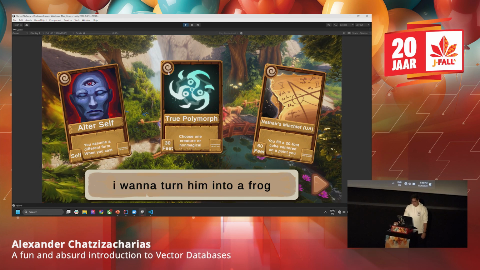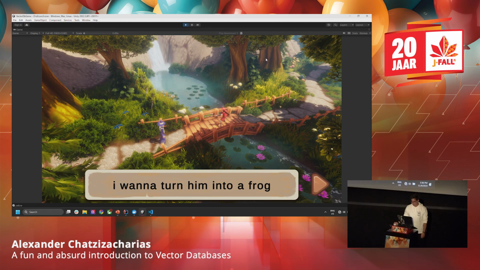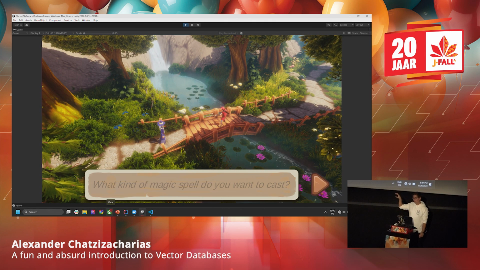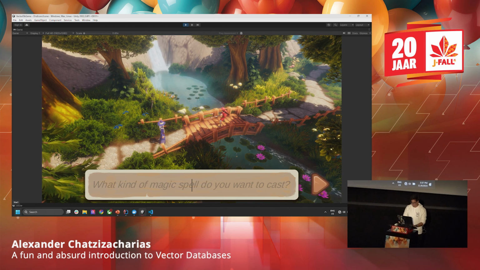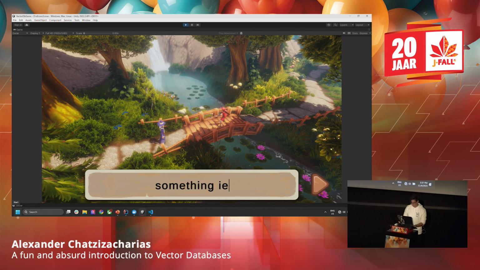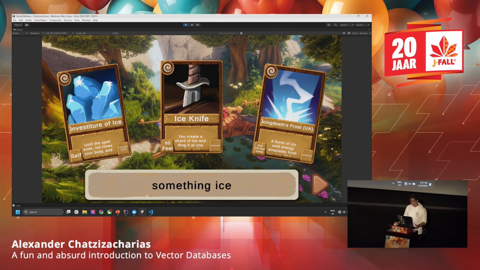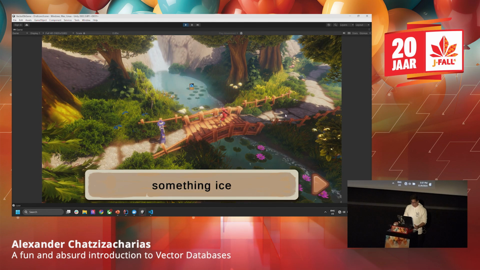And even so, if I grab this one, let's see what we're gonna get for, again, the fireworks. Now, if we have colors, and you can work with colors, what I did is I extract the average color out of an icon, and I match a particle effect to that color. So let's say we want to do something icy, something ice. Investiture of ice or ice frost. Okay, let's go with this one. You can see it's a blue particle effect.